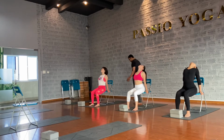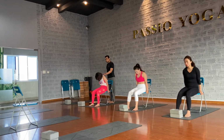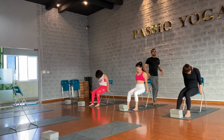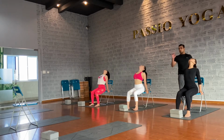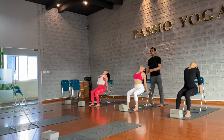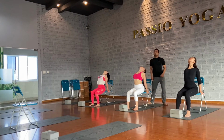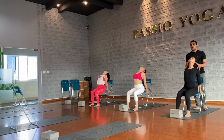Now find your hands. Hold on. Keep up. Sit up and now hold. 6. Push your chest back. 5. High five in the hand. And now come with me.